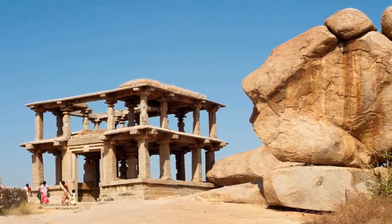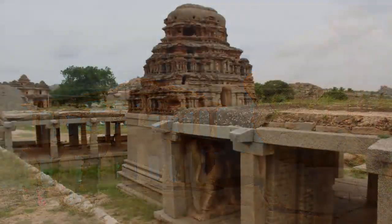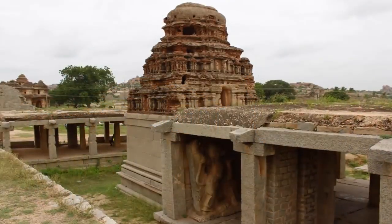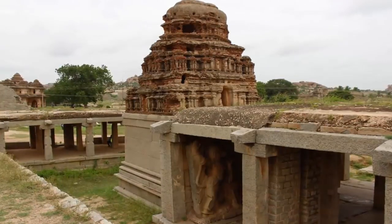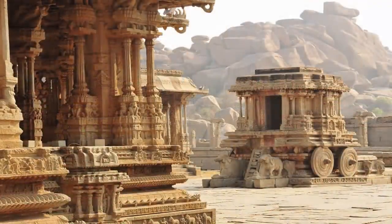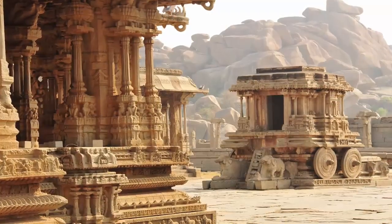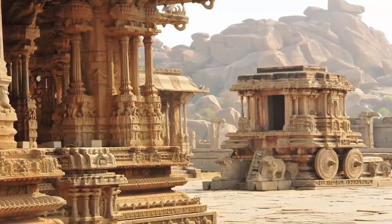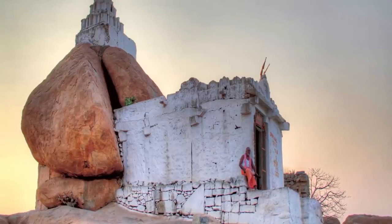Hampi was predictably re-inhabited by ancestors based within permitted timelines, once being the capital of a previous Indian empire. What's intriguing about the site, however, is the mysterious, seemingly untouched boulders which dot its grounds. The question is, although they now appear to be geological, were they in fact once relics themselves, left by an even earlier civilization?